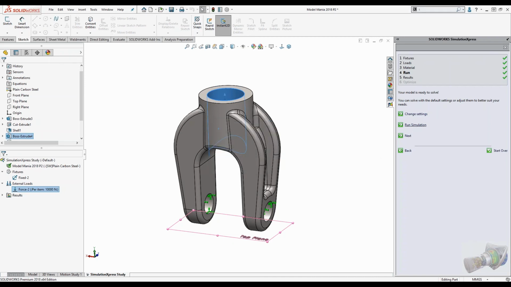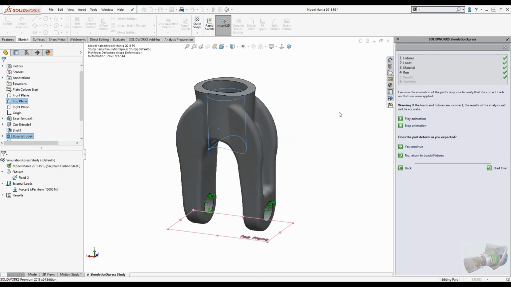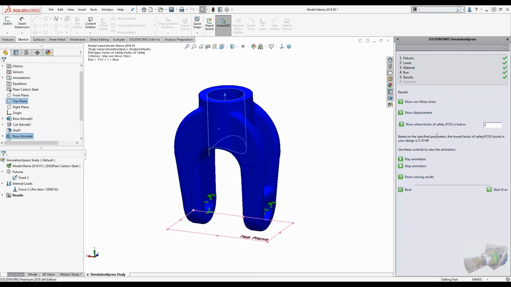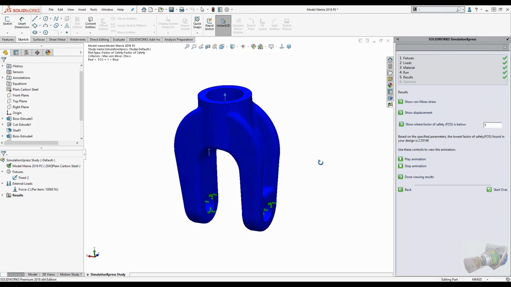It runs our simulation very quickly. You can see how fast that ran. It gives me some feedback on an animation, asking what's the correct animation that you expected? You say yes, it is. And it gives you this number right here, which is your final answer. In this case, it was about 2.55, and that is the answer that they asked for. So you can submit that answer, and hopefully you're correct, and hopefully your time was under the specified time that they gave.